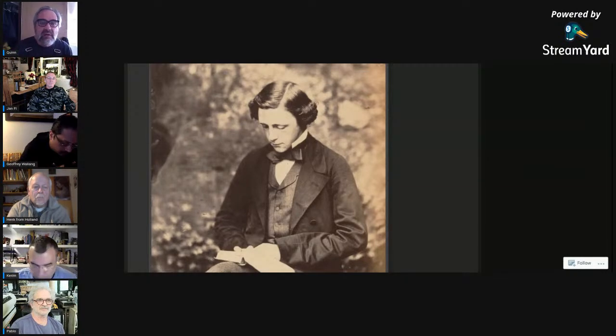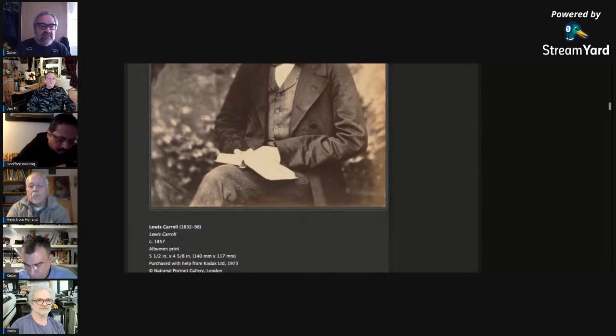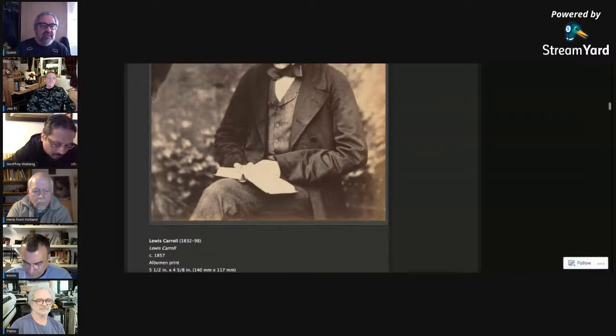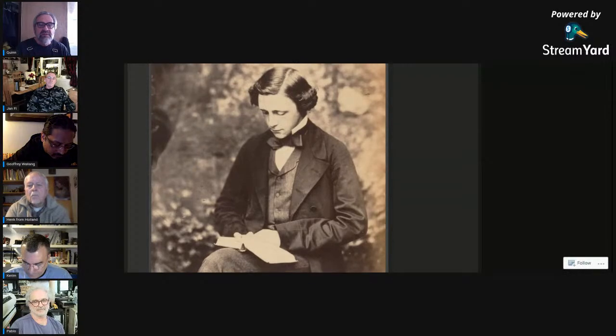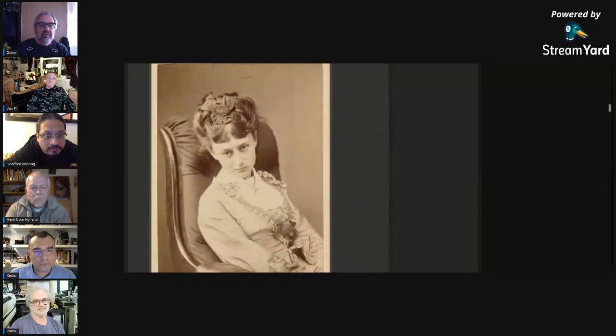But this is Lewis Carroll himself. Obviously, he was a young man and obviously literate and could read. That's a 5.5 by 4 5/8 inch, or 14 by 12 centimeter, albumen print from a negative, 1857. That's the year Scott Archer died. And there's Carroll reading his book. A nice portrait. Really lovely stuff, I think.